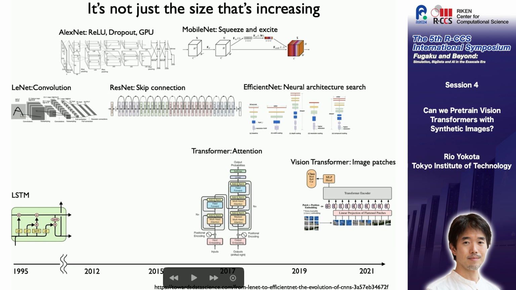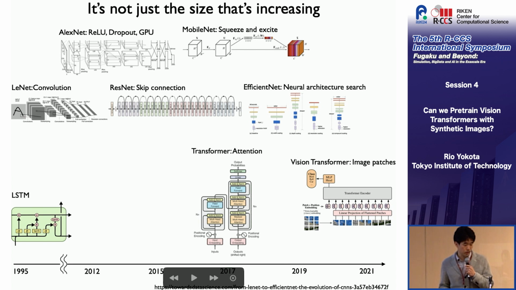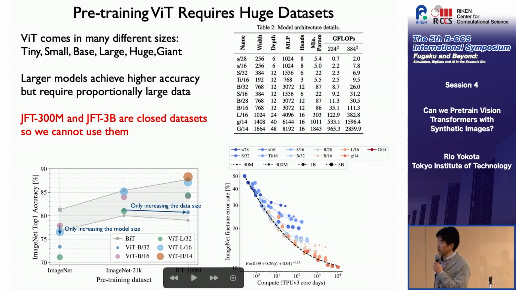Okay, so as you know, these vision models and language models have evolved in terms of their architecture. And nowadays, transformer seems to be the model of choice, not just for natural language processing, but also for vision tasks, because there is such a thing as a vision transformer, where you feed in patches of images in the same way that you feed in words, and these models scale when you increase the model size and the size of the data set that you train on.